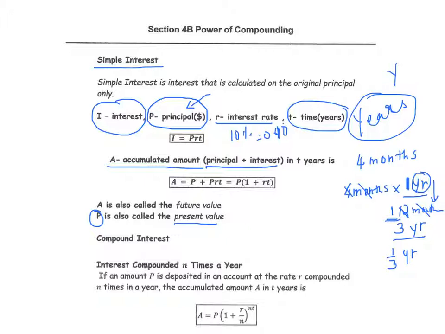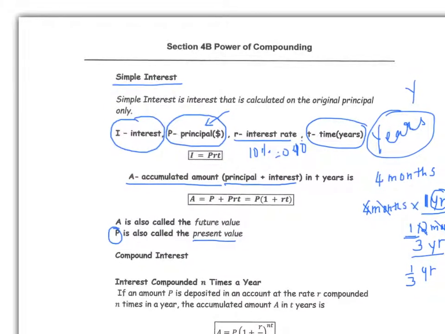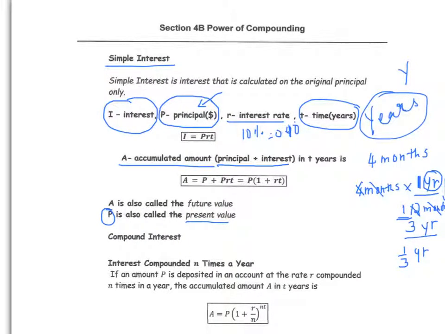So does it make sense to say that 4 months is 1/3 of a year? In the formula, you are not going to plug in 4 months, but you're going to be plugging in the number 1/3 because that is in years. That is the most important thing to consider. So let's go over the letters once again. I for interest, P for present value, the amount that you deposit into the account. It's also called the principal.